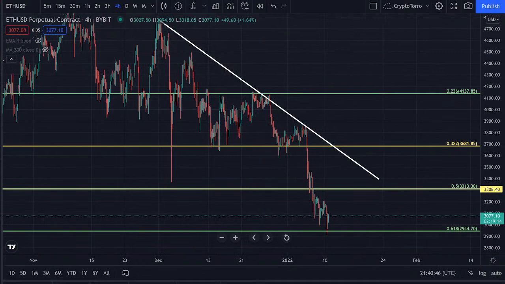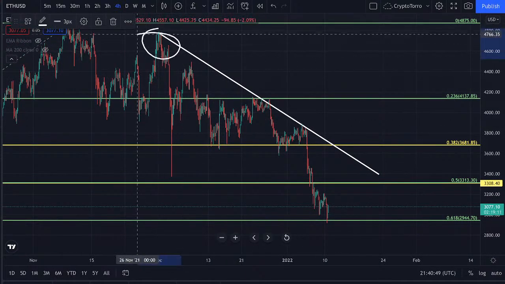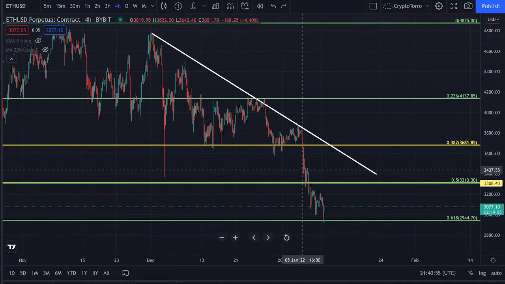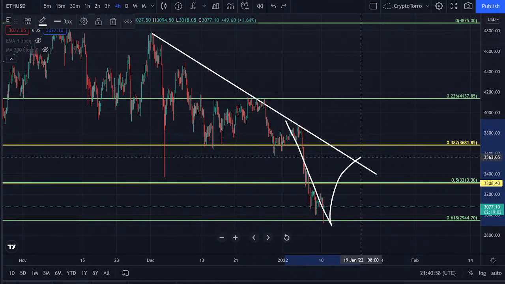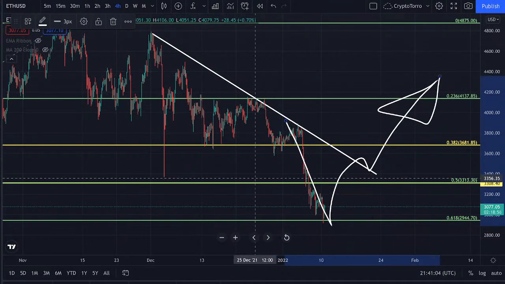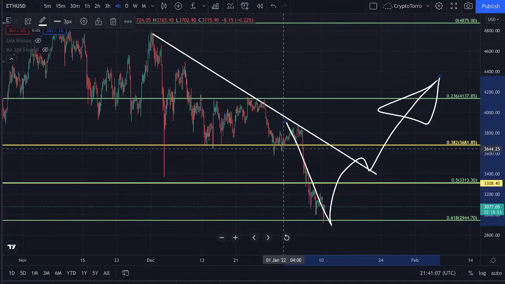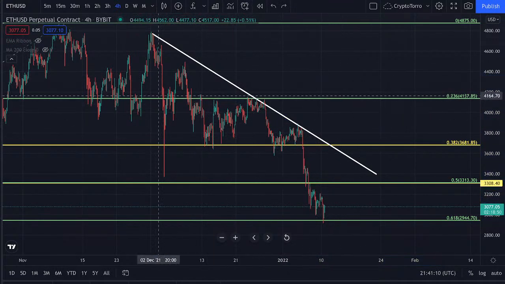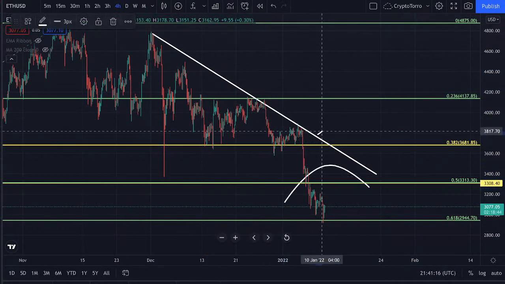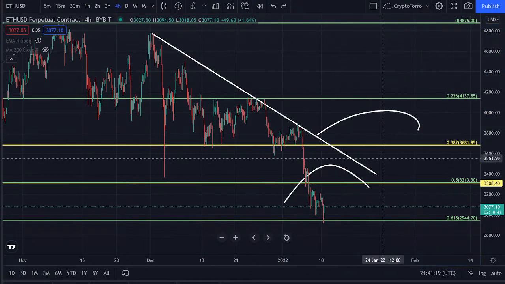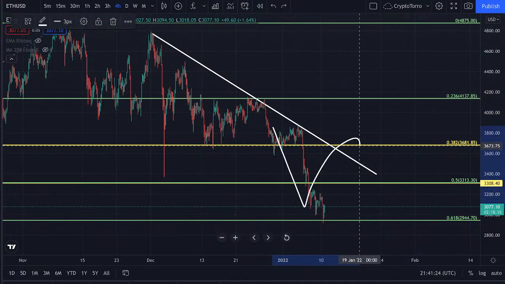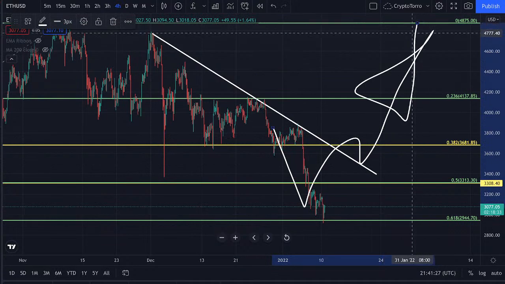As I said previously, we have seen multiple touch points below this descending resistance. Absolutely something very important right now in the immediate short term is to see Ethereum break out above this descending resistance, head straight back up, and see a trend reversal getting started. Because once we see this occur, we will clearly see swift momentum. We won't be creating any more lower lows on the chart, and instead we will see a continuation of higher lows getting created. So it is very important for the immediate short term to see a break out above this range and a continuation towards the upside.